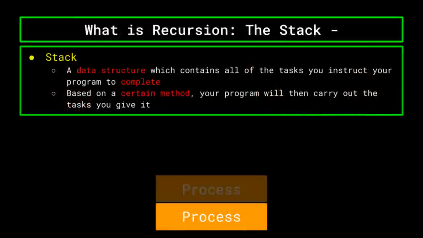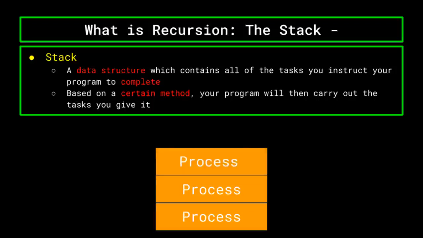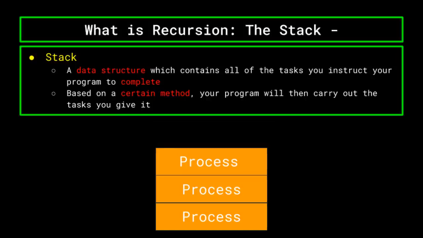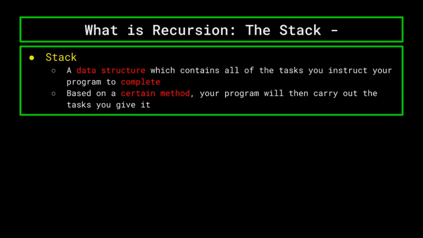The initial call makes a second call, which is added to the stack, and now that one must be taken care of first. But in that one, another function is called, which gets added to the stack, and so on, until you reach the base case, at which point you slowly start going back down the stack.